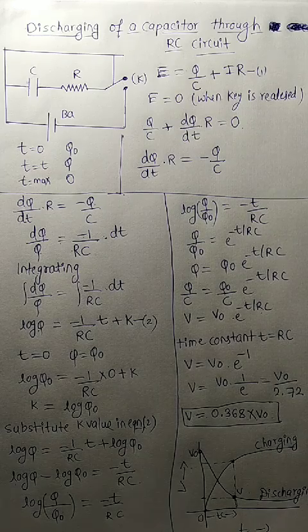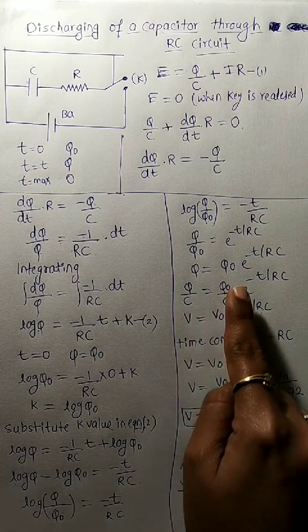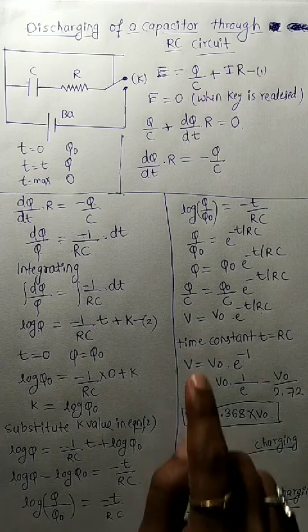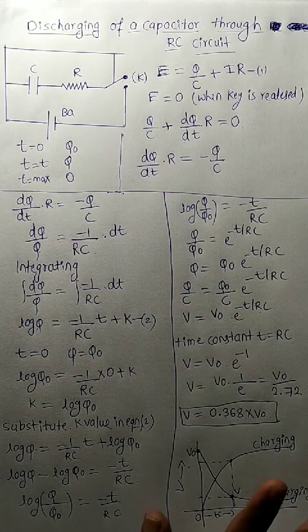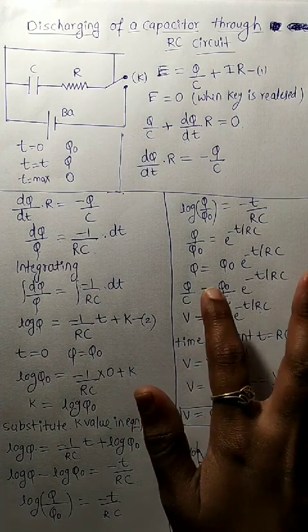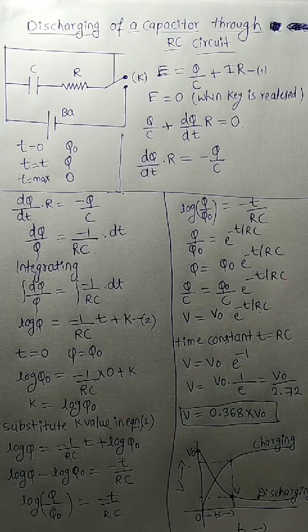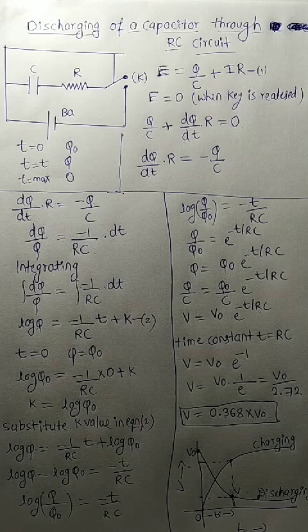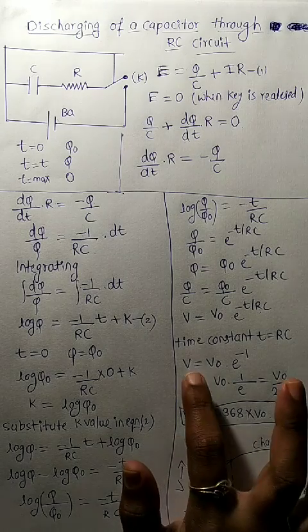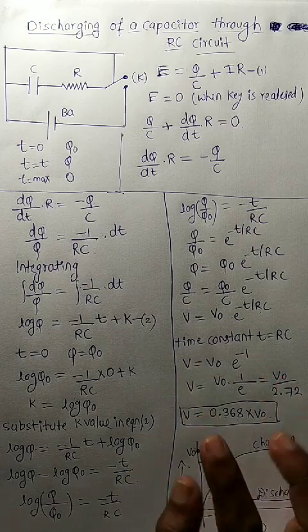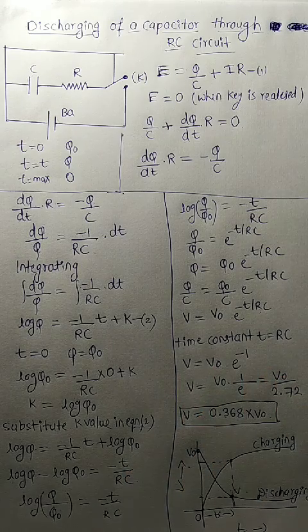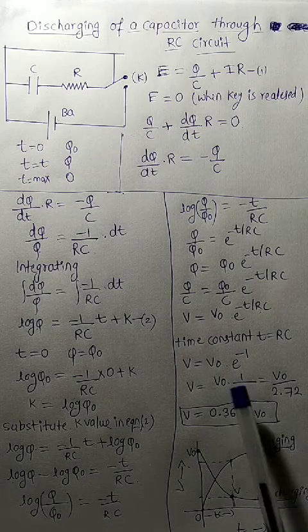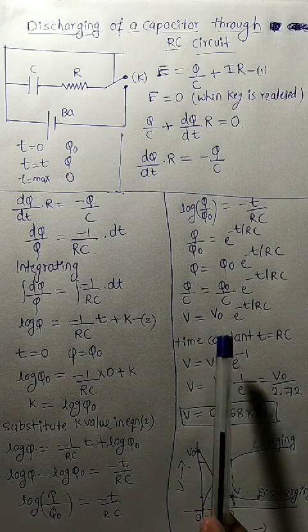For that equation, divide by C. When you divide by C, you have this equation, because we divided both sides by C just for rearrangement. And as we know, charge divided by C is nothing but voltage. So V is equal to V naught into e raised to minus T divided by R into C, where V is the voltage at time t seconds and V naught is the maximum voltage, meaning at the maximum time.